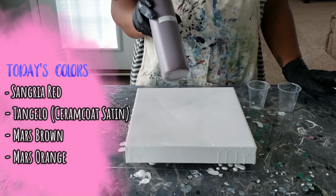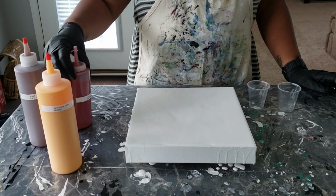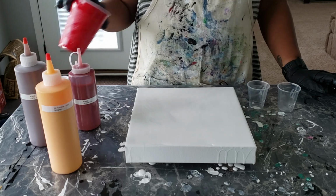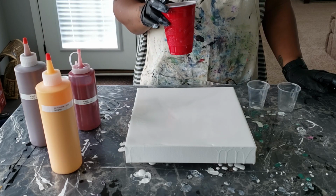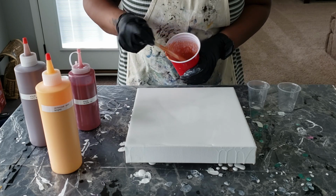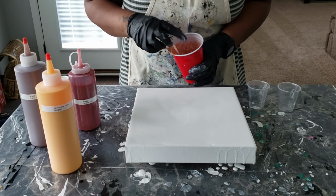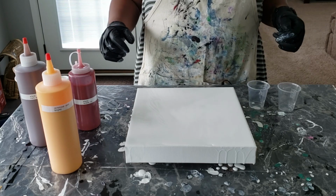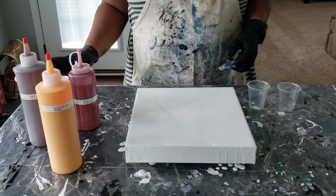This is Arteza Mars Brown and Arteza Sangria Red. And this is in my cup, this is Arteza, what is this? Mars Orange. So it's like that pretty orange color right there. But anywho, we're gonna put these paints together and get them on the canvas and get started.